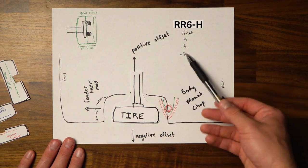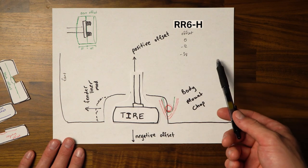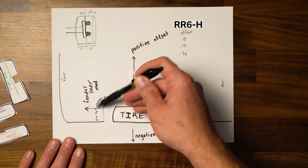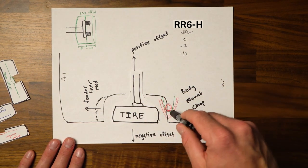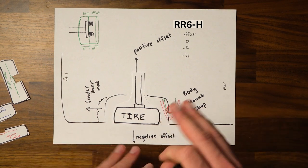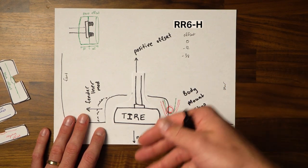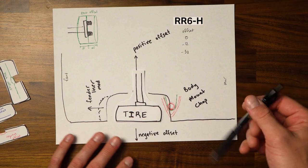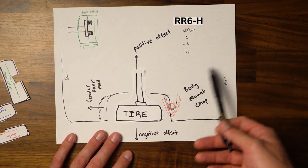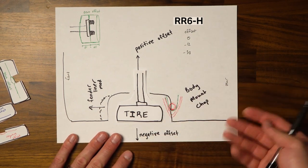Now I've heard of similar people who run negative 38 offset rims on 285/70 R17s that when they're at full crank, they'll rub up here. So they did a very aggressive plastic fender liner mod and they have a body mount chop and they've removed the mud flaps and they still occasionally will rub. So it just is going to depend on what sort of look you want and what sort of sizing you want to do. But that's why I went with the zero offset, because I felt I could maybe run taller tires in the future. And I was more interested in clearance than the stance of the vehicle.